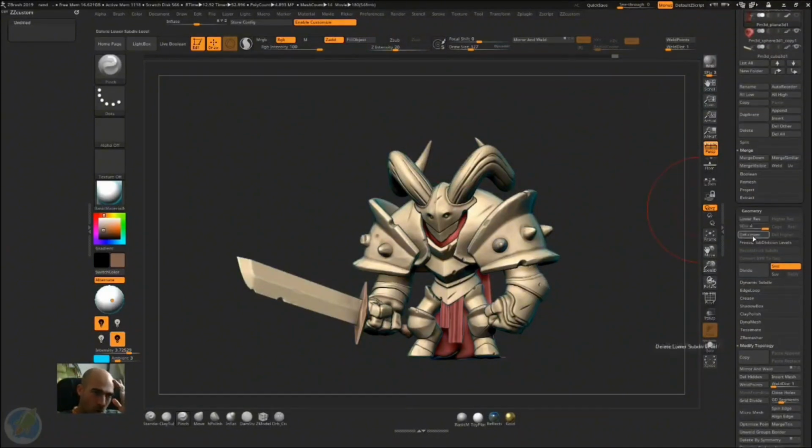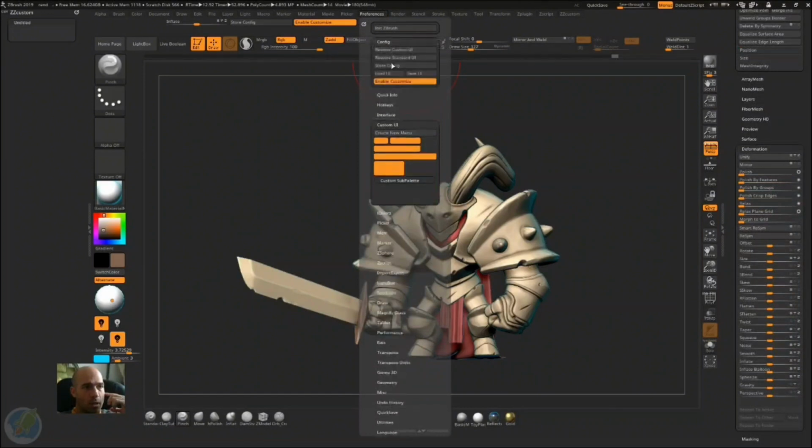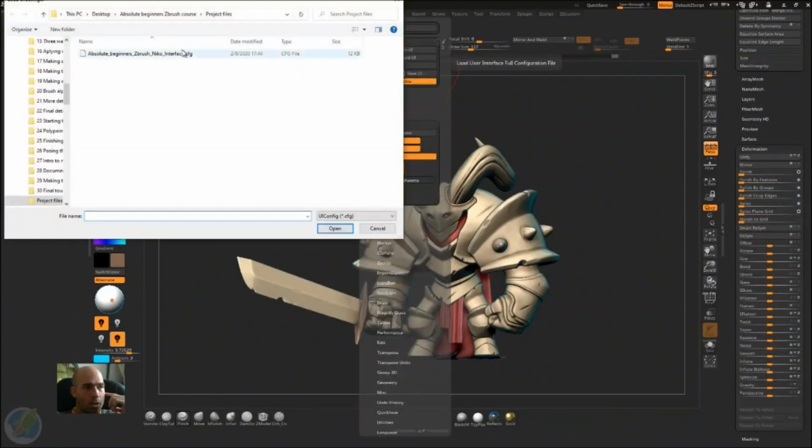So we'll go to Geometry, and again, let me say, if you find this very complicated and you don't want to do it, you just want to start working and learning, you go to Preferences, Config, Load UI, and just load from the project files, Absolute Beginner ZBrush, Nico interface CFG file, and you will have everything except for the shortcut keys.